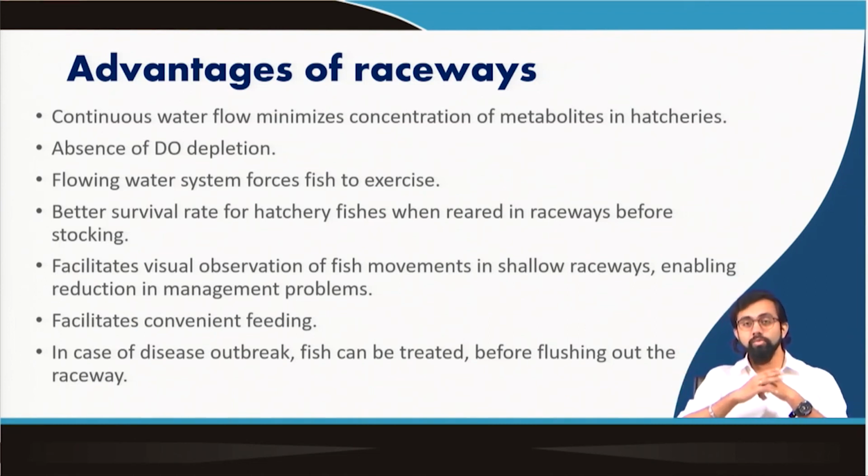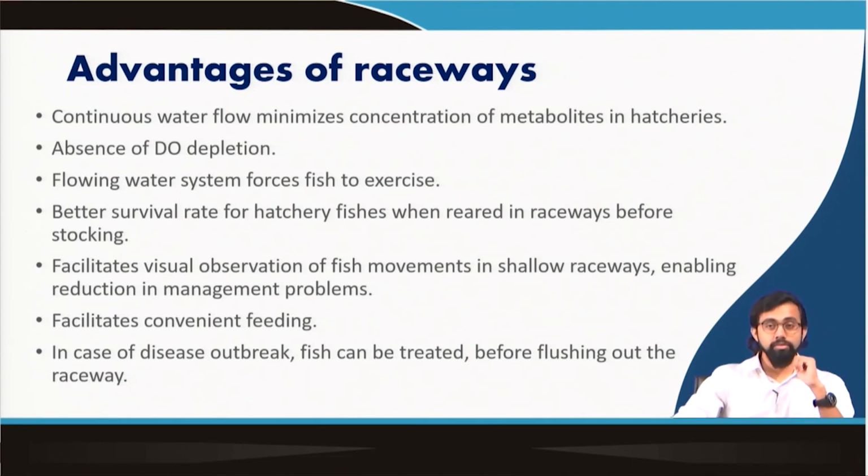In case of a disease outbreak, fish can be treated before flushing out of the raceway. First of all, how can a disease outbreak be minimized? Because there is a continuous flow of water, it can reduce the outbreak of disease, since the disease-causing microorganisms can be washed out. In stagnant water, the spread of disease can be very high. Within a couple of hours, it can completely spread all over your farmed species.